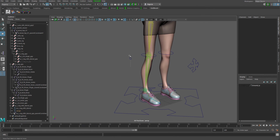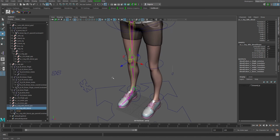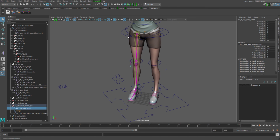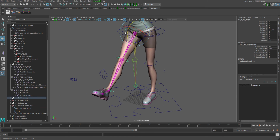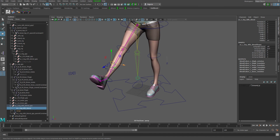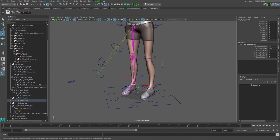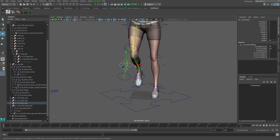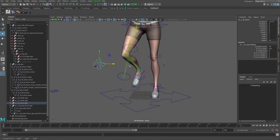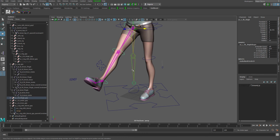Okay. Now let's see, when my slider is all the way down there, I believe the FK will take full control, right? If I go there and drag the slider up, it goes back to IK, and then my IK now will have full control of the leg. Okay, perfect. Now some cleanup.